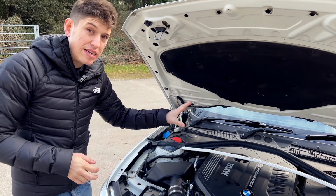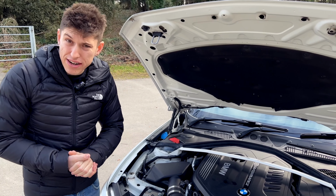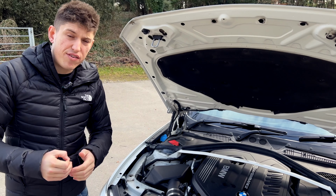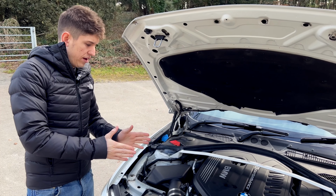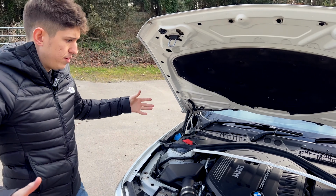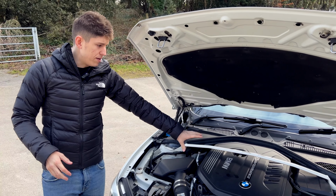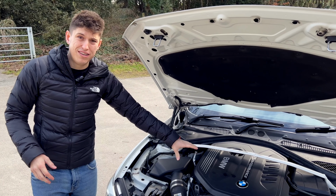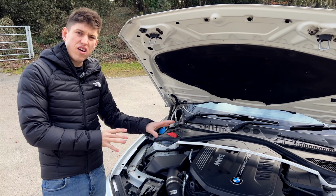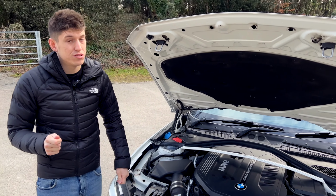Rumour has it that when BMW developed the B58 engine, they actually had to detune it. Apparently it made 450 horsepower, but the problem is, guys, at the time it was the N55 M2. It was the M140i and the M2. Then you had your M3 and M4, but the M2 was supposed to be quicker, more powerful, right? It's an M car, it's an M2, but no. When they were developing the B58, it made more power than the M2. I mean, they had to do something about it. They had to pin it back down to a nice comfortable 350 horsepower, just so it didn't step on the M2's toes.